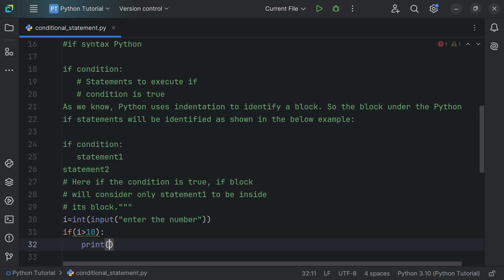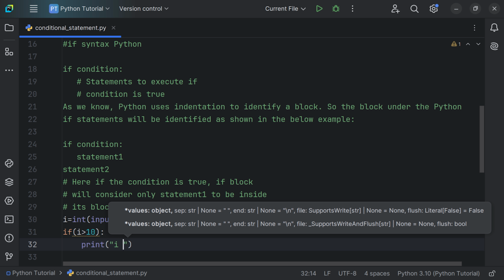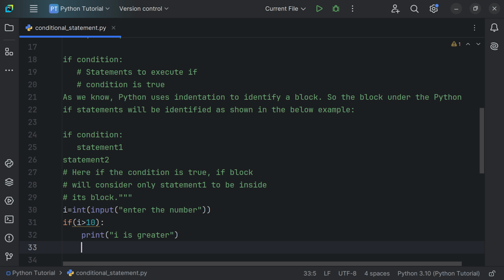And you can provide the statement. So if it's true, you can print that i is greater. And if it's not, we can print that i is smaller. And to get the result, you can run the file over here.